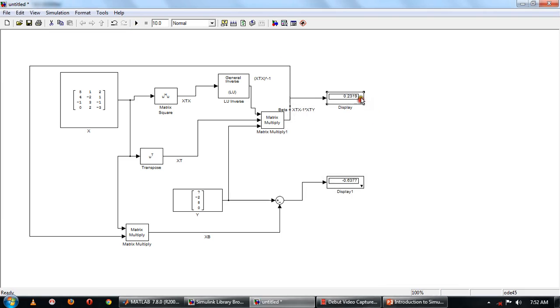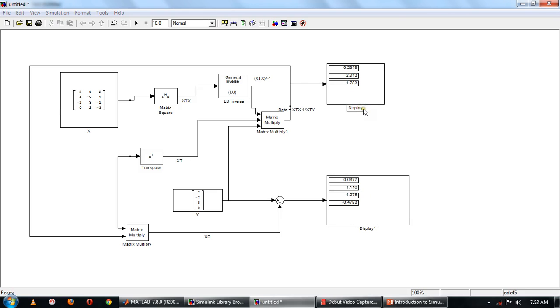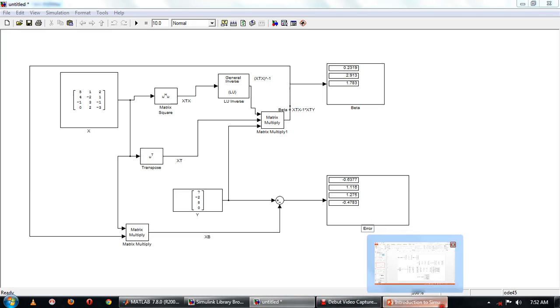Now we can change the display settings. This is your beta, and this represents your error. You can clearly see the values over here.